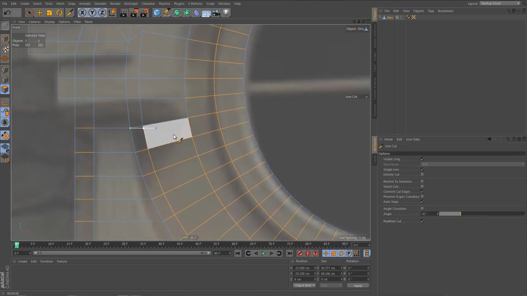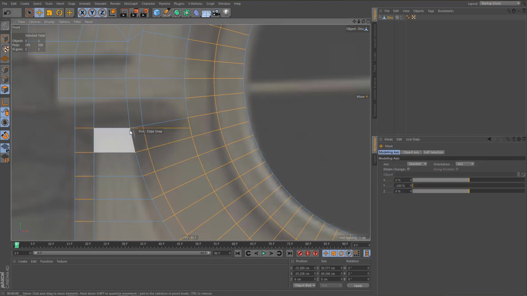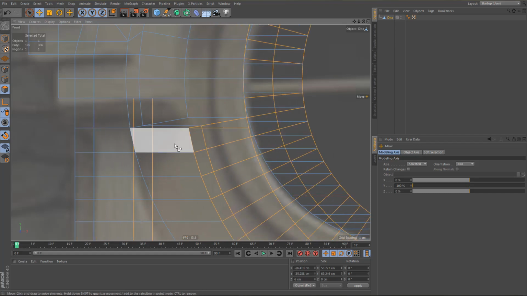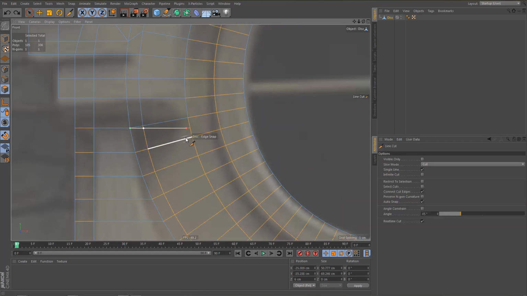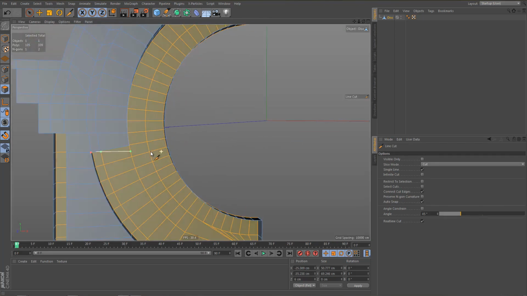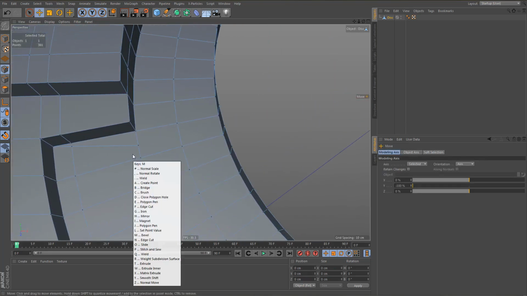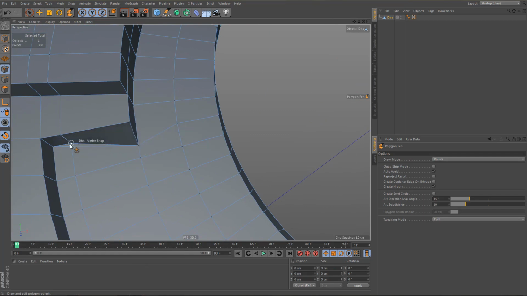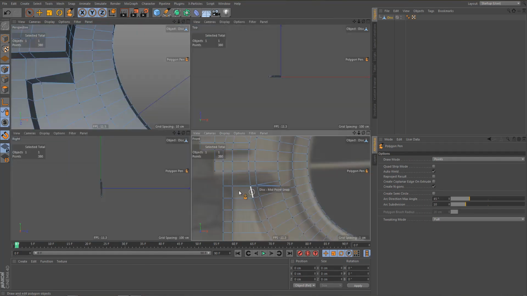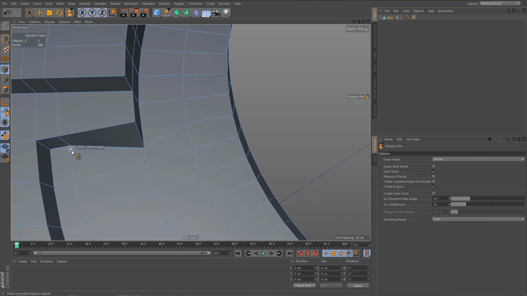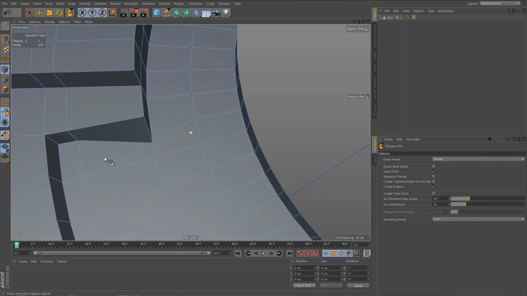And using the knife tool, I'm going to make a cut here, something like this. And I'll just weld these points down. I think I did this wrong.